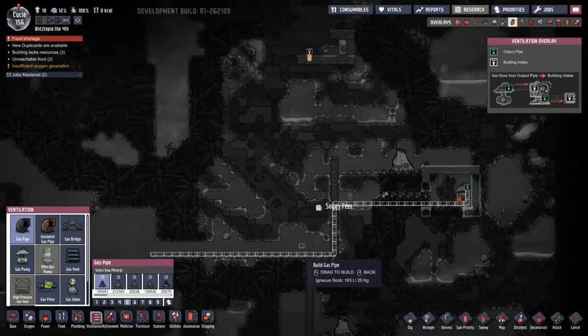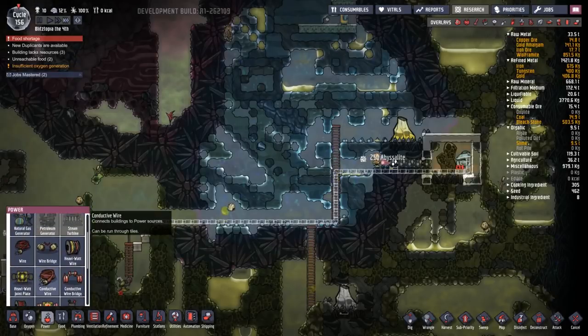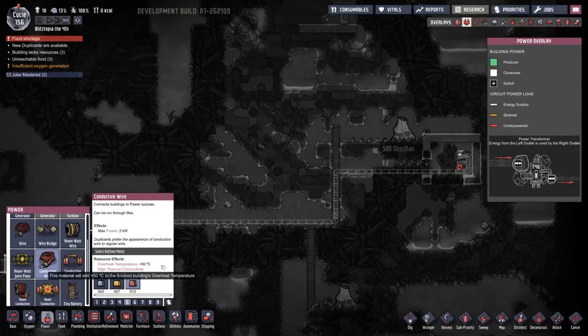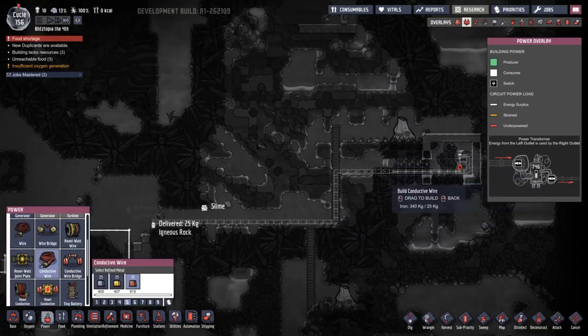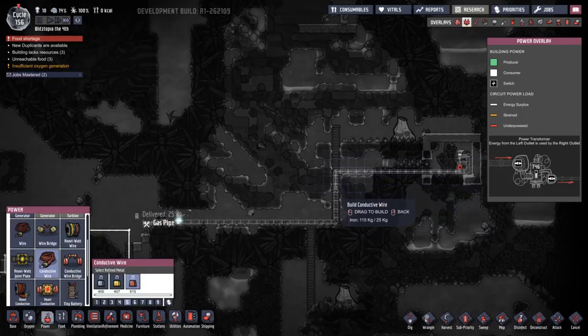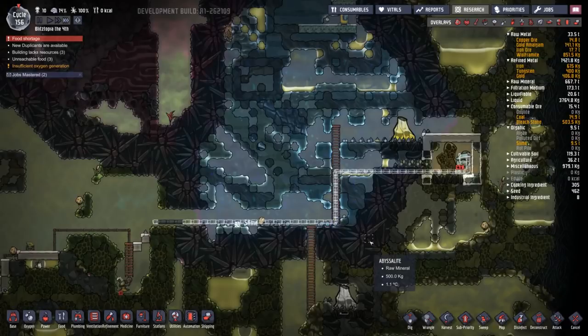Okay, we'll just stop it right there for right now. I will want to put in power. We'll do conductive wires. I have 600. It's not really enough. Let's see how far I can go. It's right there, it looks like. Right there. Okay.